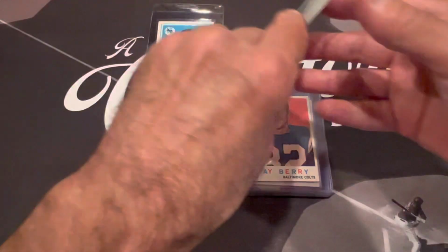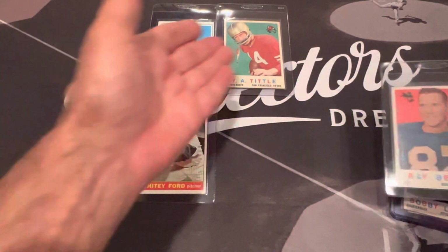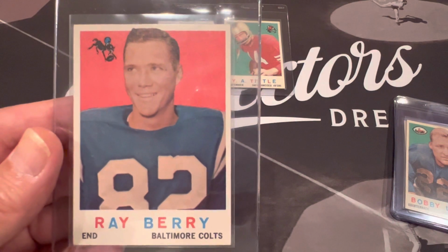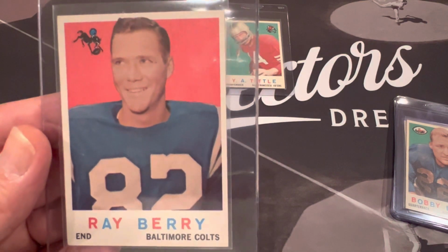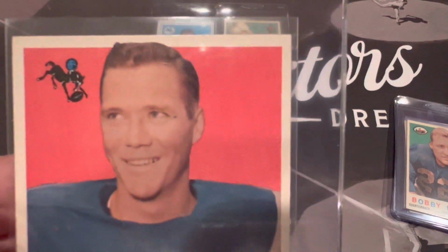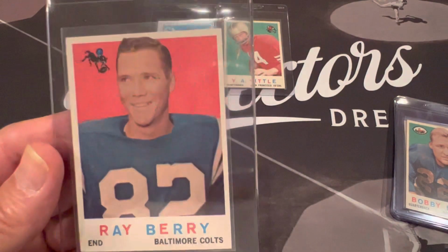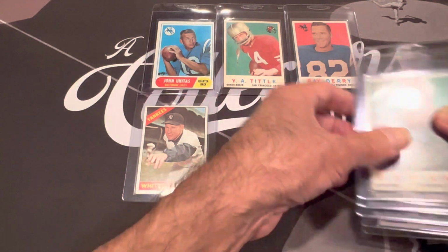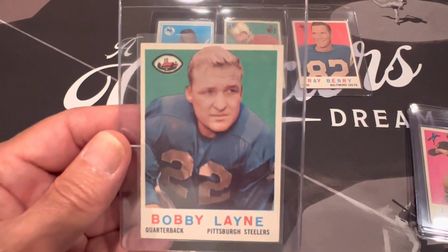That's why I say that I think vintage football right now is undervalued. If you can imagine these Hall of Fame players in baseball, who would be the equivalent of a Raymond Berry? Raymond Berry is a Hall of Famer, 6-time Pro Bowler, 2-time NFL champion, catching passes from Johnny Unitas. Look at that card. Great condition. So these are what I call a diamond in the rough. You found these in Ray's store yesterday, and for the money, these cards literally were a couple bucks each. If you figure it out, I got all these cards, so you're talking about $3 per card here for Hall of Fame football players.